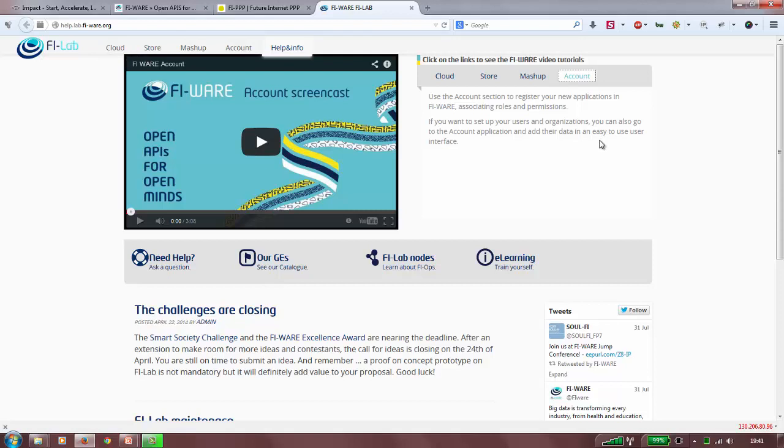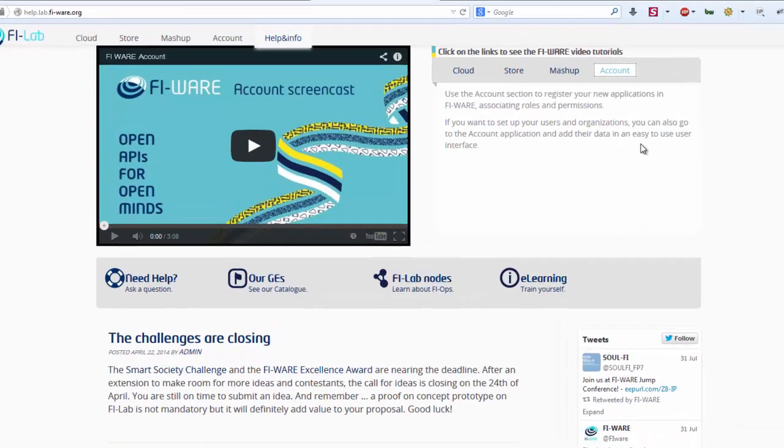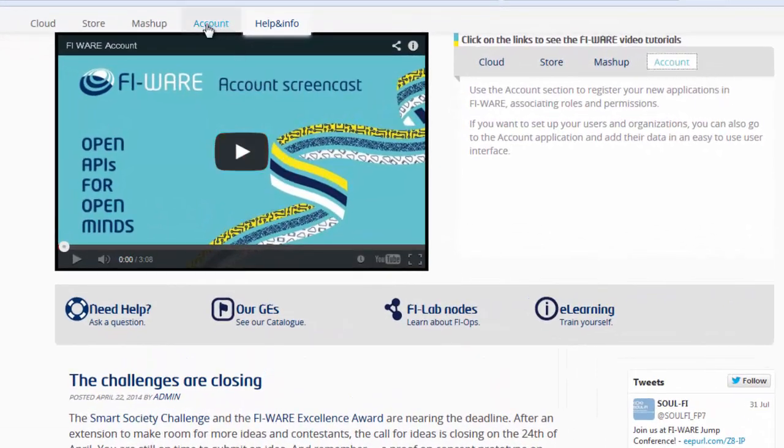In following webinars, we'll be taking a much closer look at this website, as it's an important part of the FIWARE ecosystem. Also, FILAB has been thought as a meeting point for everyone in the ecosystem, as I was saying before. It's a place where application sponsors, so application customers, public administrations, investors, and so on, and application developers, as well as web entrepreneurs, can meet each other. And above all, as I was saying, FILAB is free, and you just need to sign up for an account to begin using it. You can sign up here.